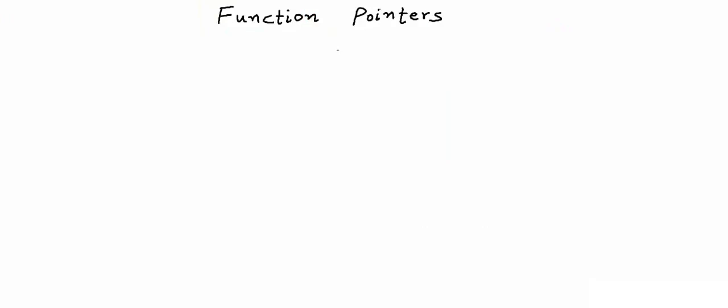In this lesson, we are going to talk about function pointers. Function pointers, as the name suggests, are used to store the address of functions. So far we have used pointers mostly as variables that would store the address of other variables. Basically, pointers are data types that can be used to store the address of some data stored in the computer's memory, or in other words, to point to or refer to some data.